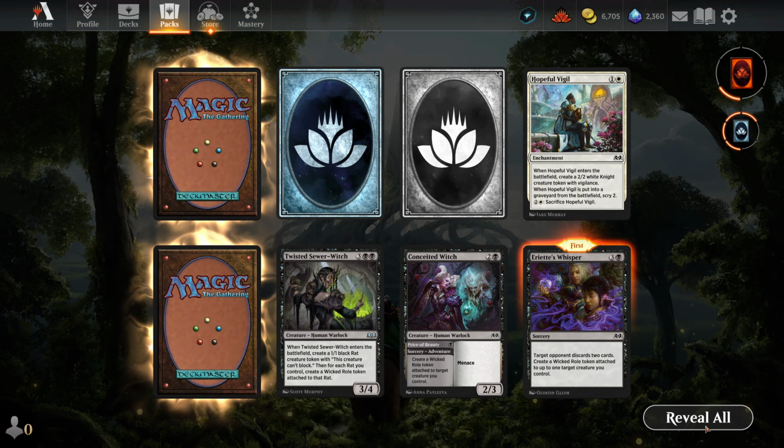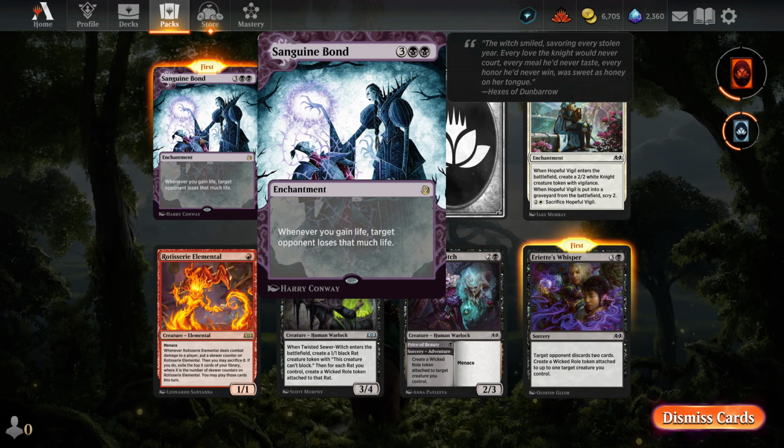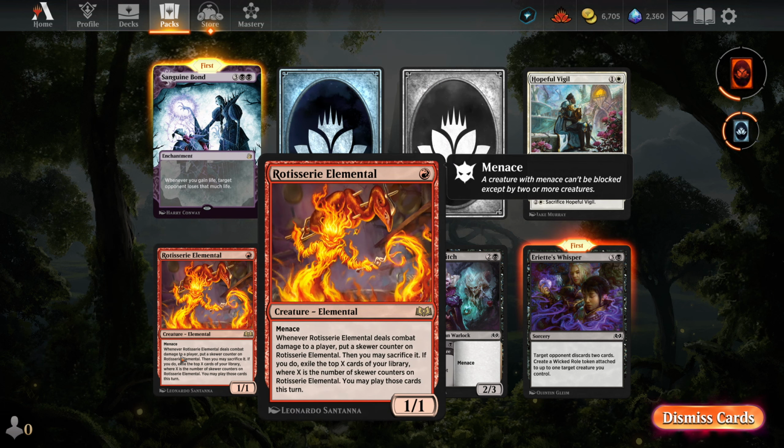So what are our rares? Sanguine Bond, something that can only be used in Historic, I believe. When you gain life, target opponent loses that much life. That is terrifying. And then Rotisserie Elemental.